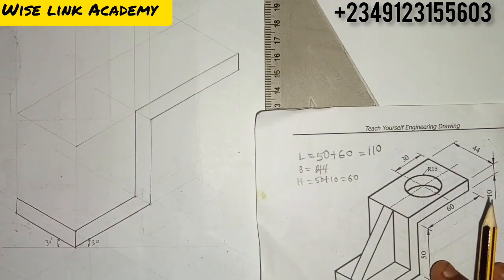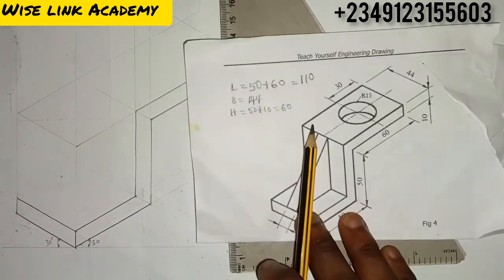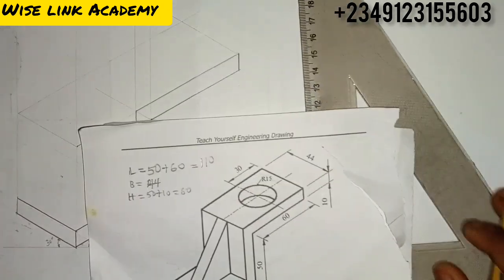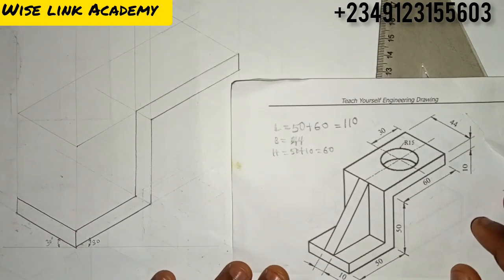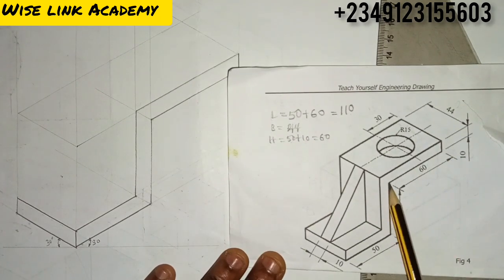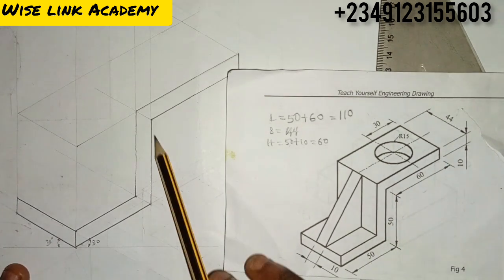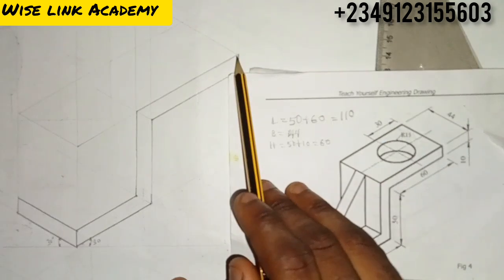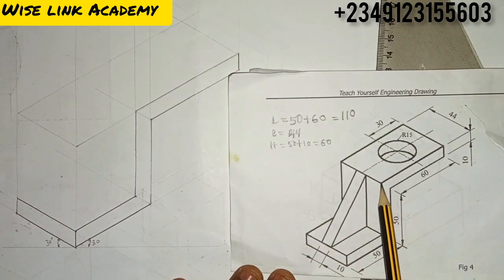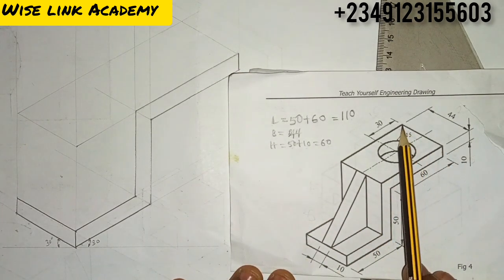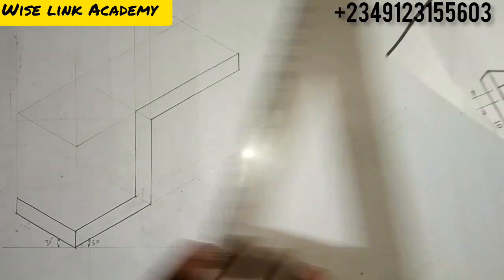The next thing for me to do now is to, as you can see what we have done here, I've successfully drawn out this zigzag here like a Z. This is it here, isn't it? Now let's join this point. Let's produce out this rectangle up here. How do we do that?